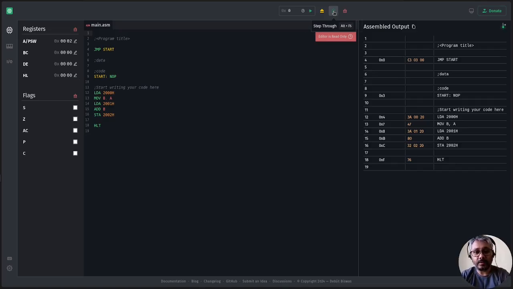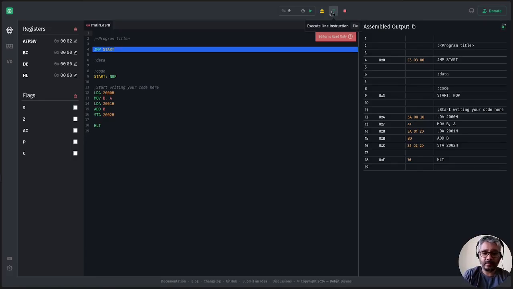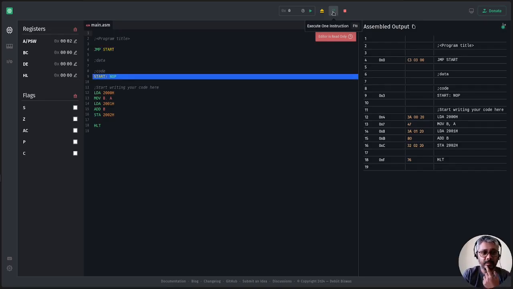So I'll just do Alt F5, and then to execute one instruction we can do F10. So we'll just execute this line. When the line is highlighted, that is line 4 is highlighted right now, which is jump to the start label, it means that when you press this execute one instruction, jump start will be executed. It has not been executed yet, so you can click this button or press F10. I'll just press F10, so it will go to line number 9, where there is no instruction, that's fine.